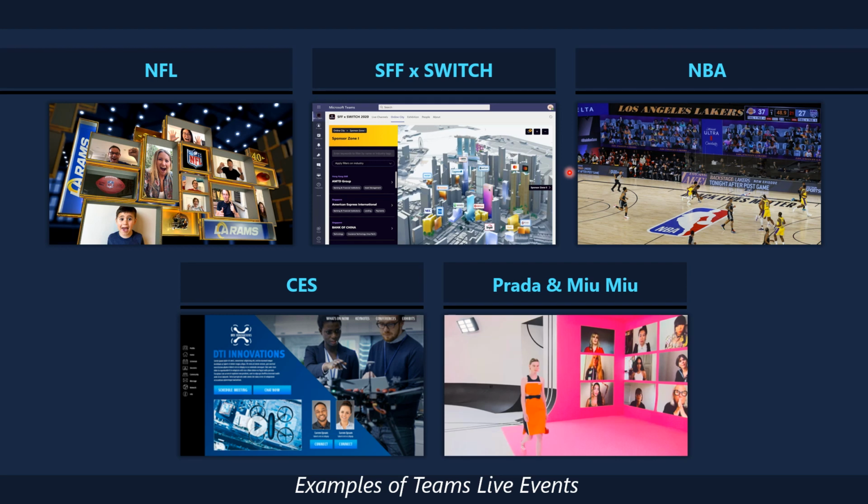You might have heard of the work we did with the NBA from a basketball perspective. We built the fan wall that you see here. This is a series of LEDs leveraging our Teams Together mode, where we constructed these LED wall views of fans courtside. The folks that were participating in that not only got a chance to show up on the telecast as fans sitting at the game virtually, but they also had a feed piped into their Teams meeting to be able to watch the game as if they were courtside. If you've ever attended the Consumer Electronics Show, this past year we went all virtual for Consumer Electronics Show, and we ran that event through our online virtual events platform. And we also had the Prada and Miu Miu fashion festivals, where we actually had, as you can see here, a wall of participants able to participate in the fashion show event utilizing a virtual type approach.